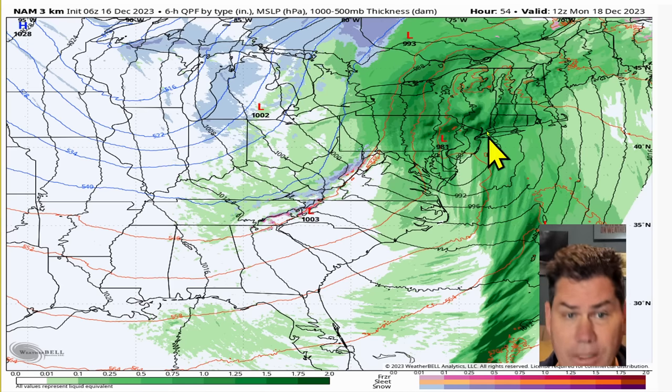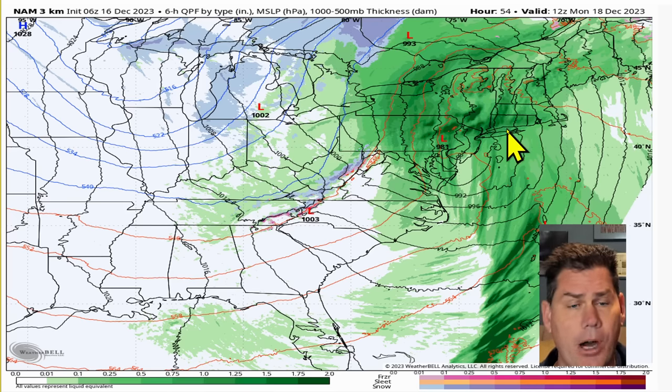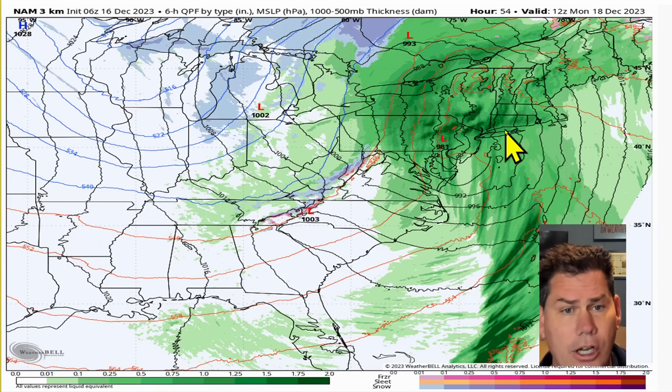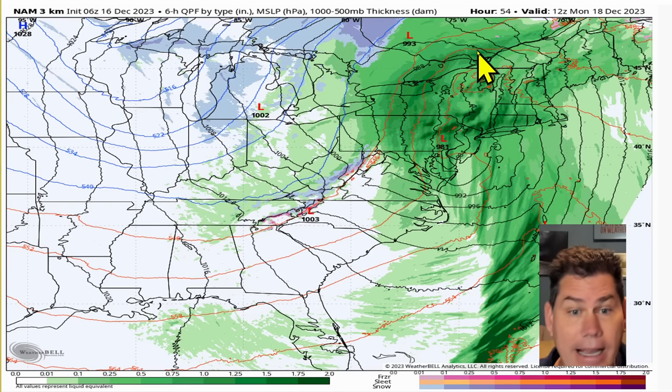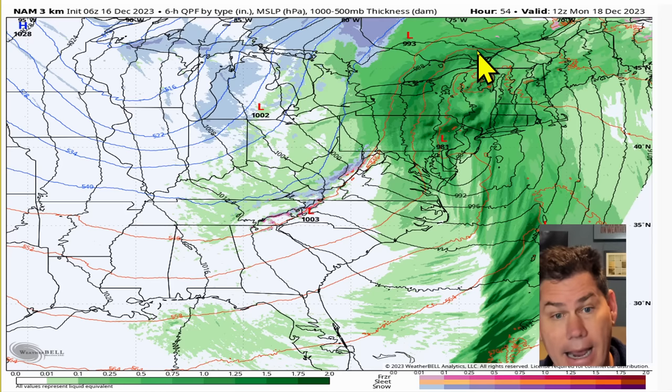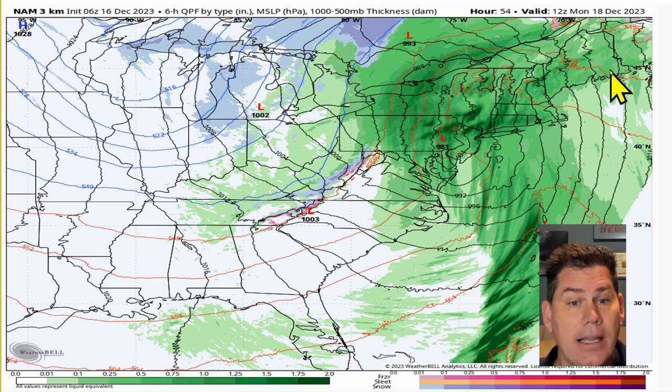That 981 millibar low over eastern Pennsylvania will be spreading very high winds. You could be looking at 60-plus mile per hour wind gusts highlighted over Long Island into Massachusetts, Connecticut, into Rhode Island — all the way up the eastern seaboard — as this powerful low pressure center will continue to actually intensify until it gets to Canada. It continues to intensify, bringing even higher winds. The further north this gets, the higher winds it's going to bring as well.